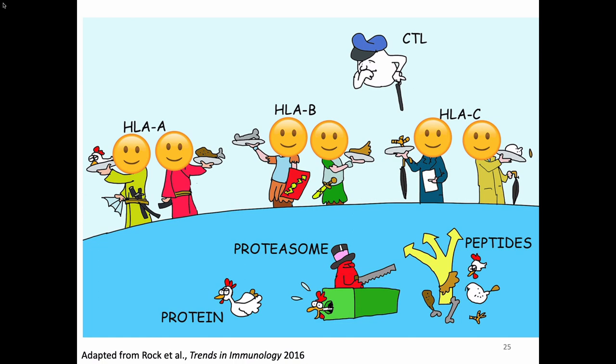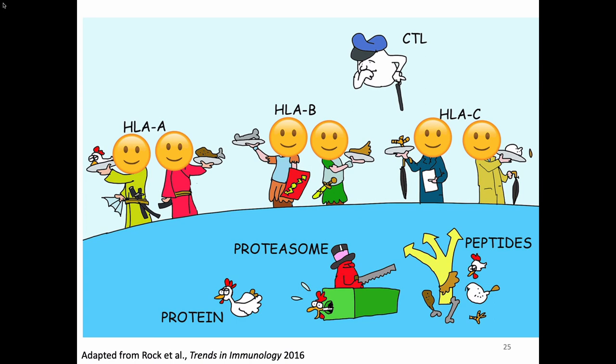So what you can see is that our protein is going to be degraded into multiple different peptides. It's not like you only get one peptide out of a protein. You get multiple different peptides out of a protein, all sorts of different parts of it. So you can see all of the different parts of our protein here as peptides. Each of those may bind to a different MHC class 1 molecule, because each of those MHC class 1 molecules has a different peptide binding cleft with a different set of anchor residues and a different preference for different peptides. And so our T cells are going to actually be seeing, in general, many peptides from that same microbe and kind of see this whole array as is shown here.